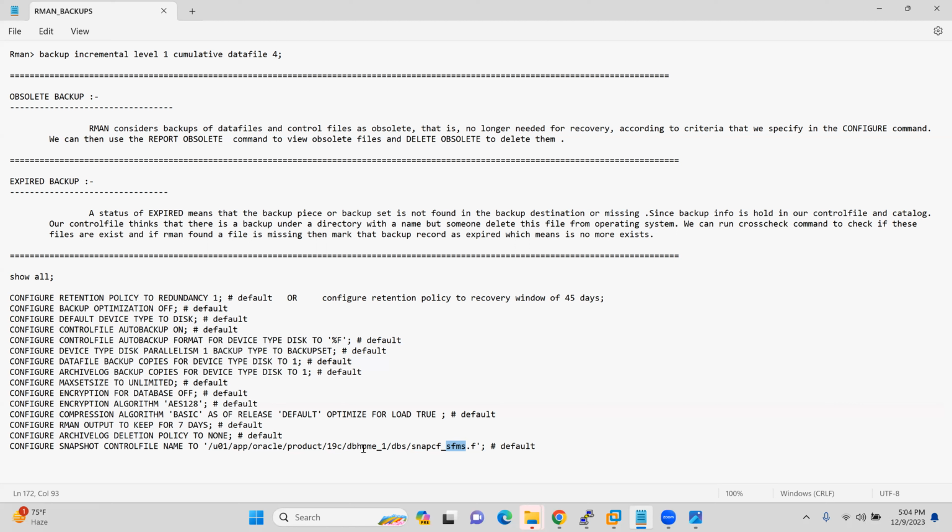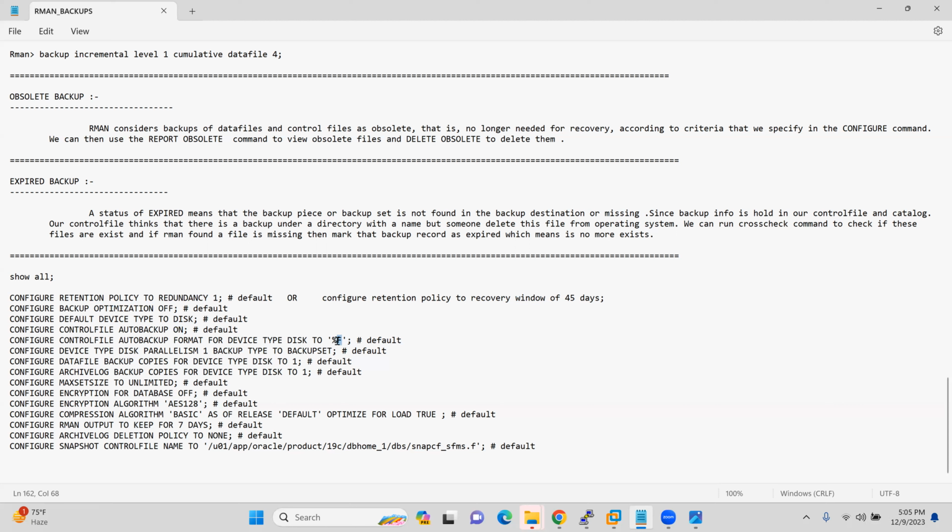So these are some things you need to know in Oracle: redundancy, recovery window, optimization, device type disk or device type tape. The very important thing is that you need to keep your control file auto backup on.